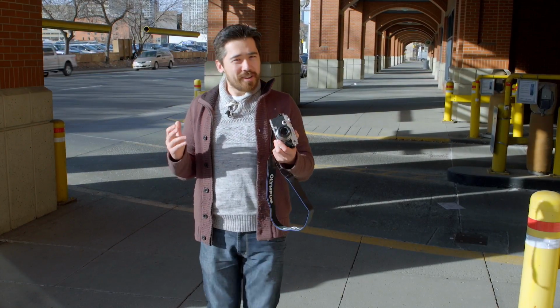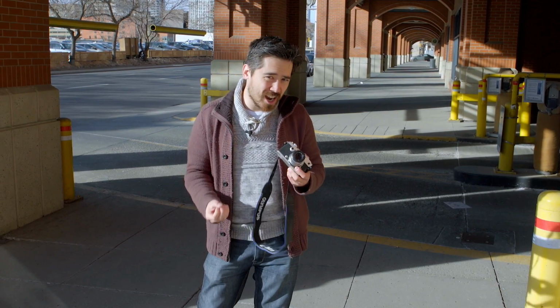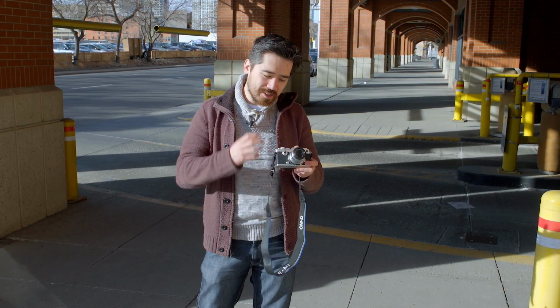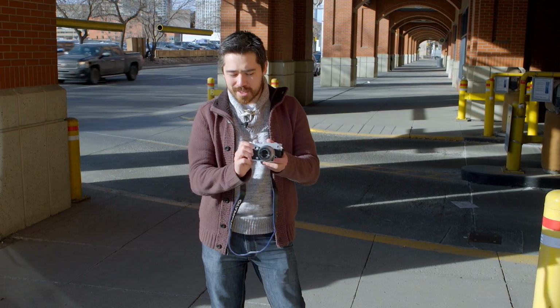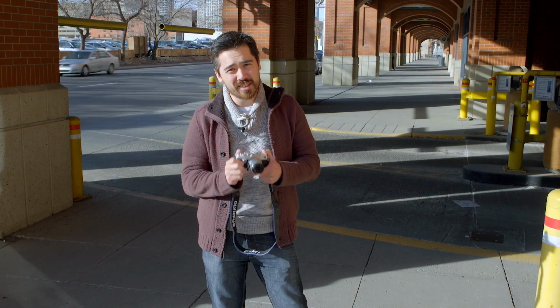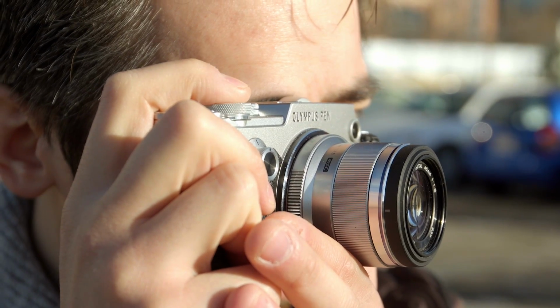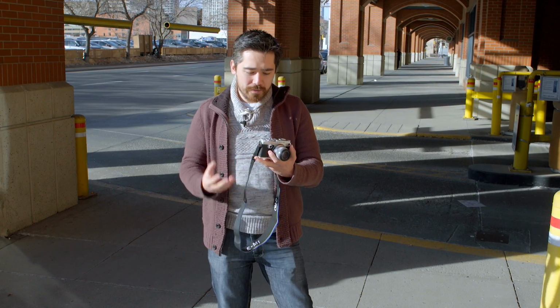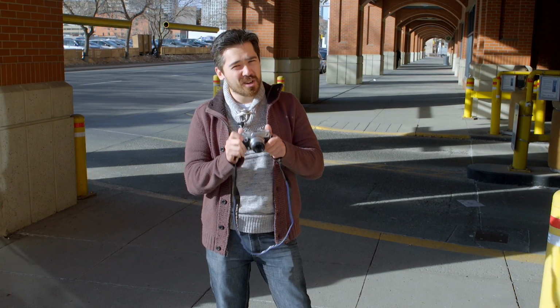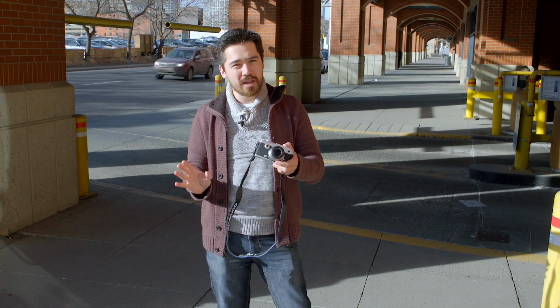So the first thing you're going to notice when you pick up this camera is just the look of it, the design. Whoever made this thing, the ergonomics and the aesthetics of it, they deserve a medal because this camera is absolutely stunningly gorgeous. I cannot remember the last time I picked up a camera and liked the way it looked this much. It's beautiful to hold too. Basically carved out of a solid billet of aluminum. It's got a great feel, just clean lines, rugged, and nothing cheap looking about this.